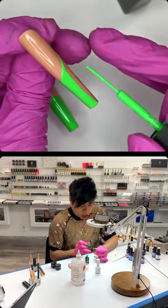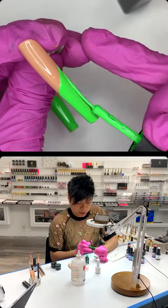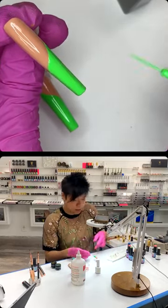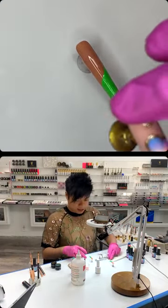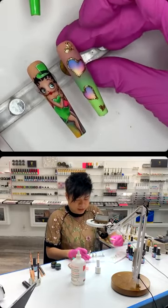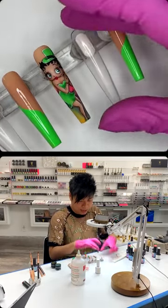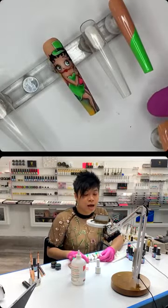Yesterday's hearts. What did we do yesterday? I don't remember. Yesterday, St. Patrick's Day, we did belt buckles. Is that some heart yesterday? I didn't do any heart. I don't remember either. Oh, I remember. Where is it, by the way? It's not part of it. I wonder if I should do this. No, it's pretty. That's why you didn't remember, it was optional. Yeah, it's pretty.